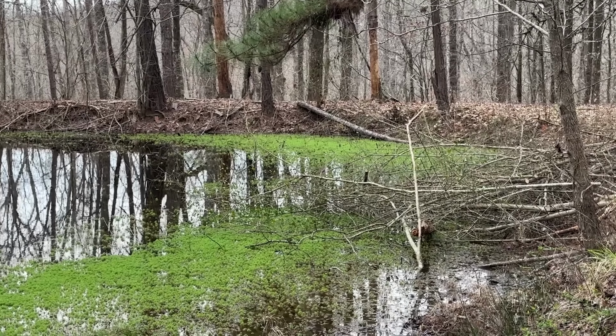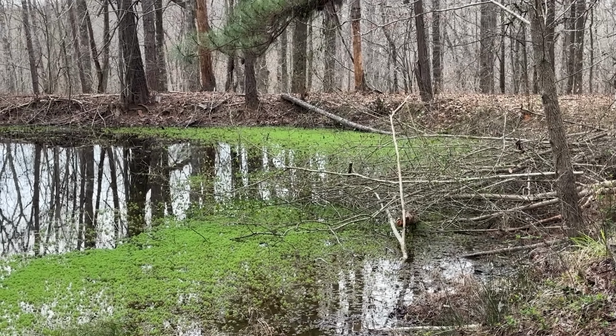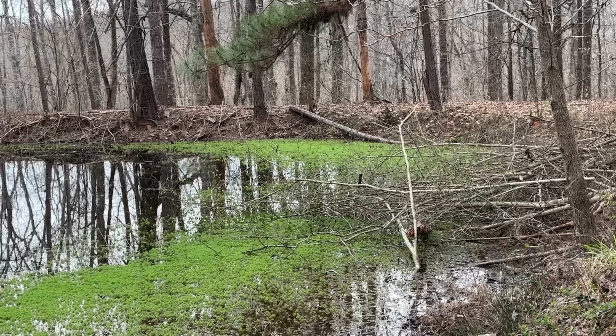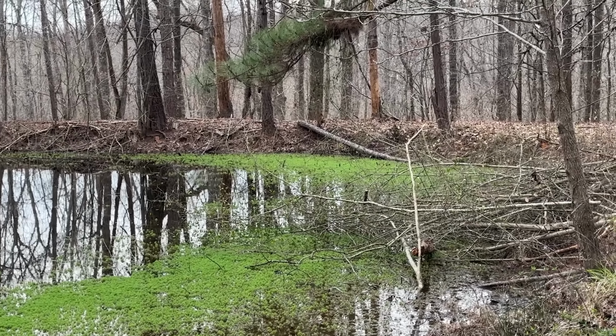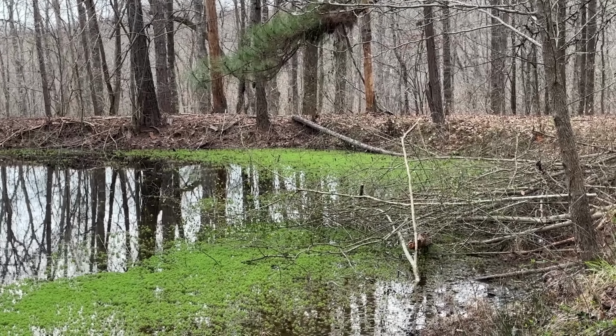This is a freshwater pond that has fish in it. Later tonight we're going to visit a freshwater pond that does not have fish in it and we're going to kind of compare and contrast what we see in the water. Unfortunately this water is a little bit mucky and full of vegetation so it's hard to see in it while shining, so the easiest way to get into it is dip netting, so we're going to do that.